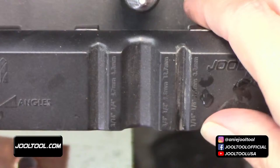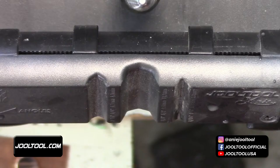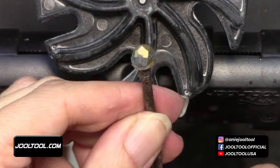Okay, so let's go ahead and get it set at 118. I'll use the medium diamond. Again, just give it a nice little wipe down. I like to do this so it doubles as cleaning, releasing the diamonds, and wetting the disc. So there, I got a lot of things accomplished with that. So you guys, let me go ahead and darken this all. So pretty, huh? So this is what it looks like now.